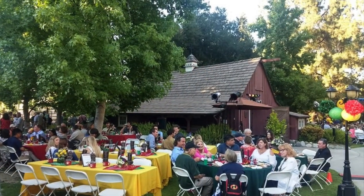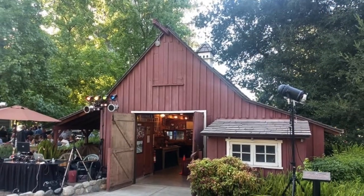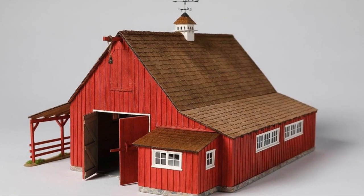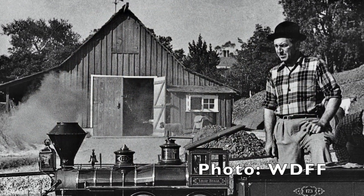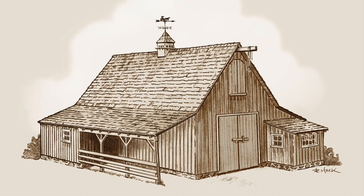Back in July of 2019, Jake Johnson and I were honored to participate in the 20th anniversary celebration of Walt Disney's Carolwood Barn at Griffith Park, and to unveil the first ever O-scale kit of this iconic structure. Walt Disney's Barn is widely considered to be the birthplace of Imagineering, originally constructed on his Carolwood Drive property in Holmby Hills.